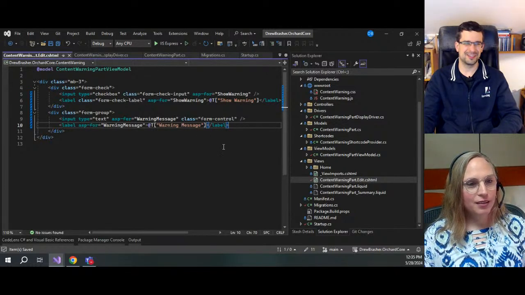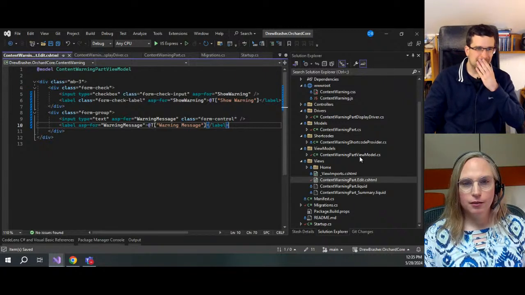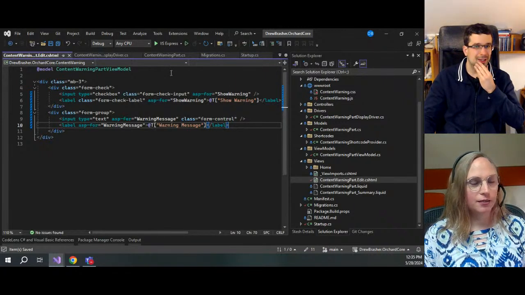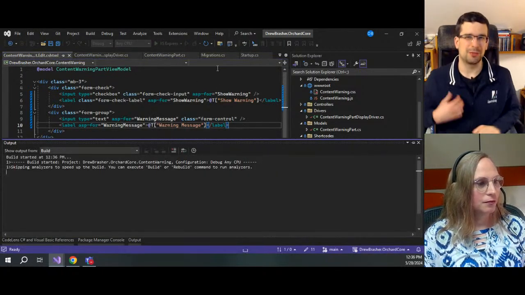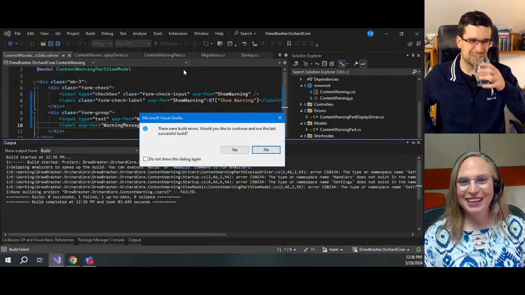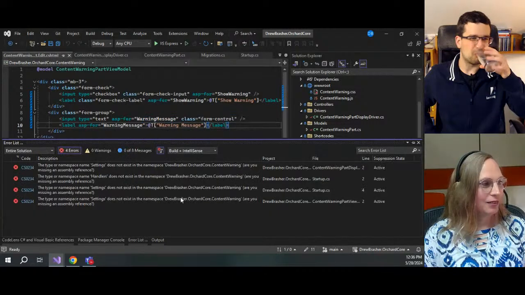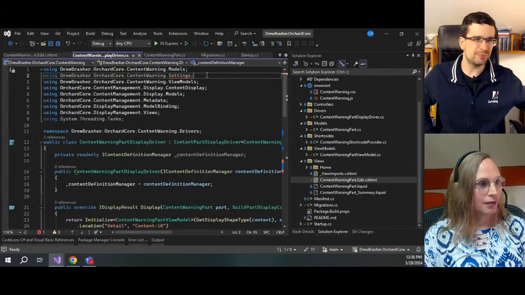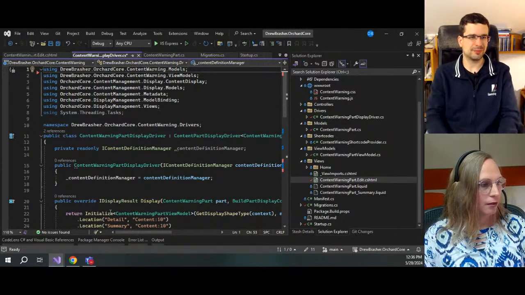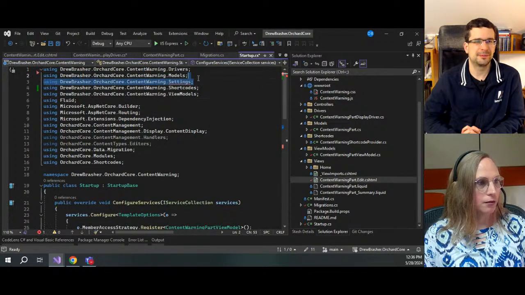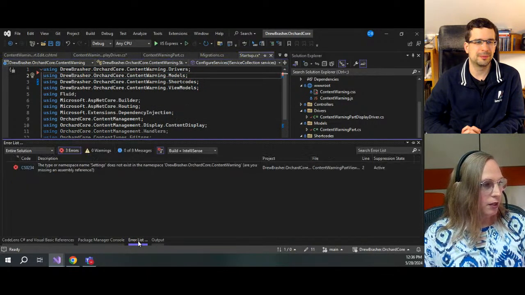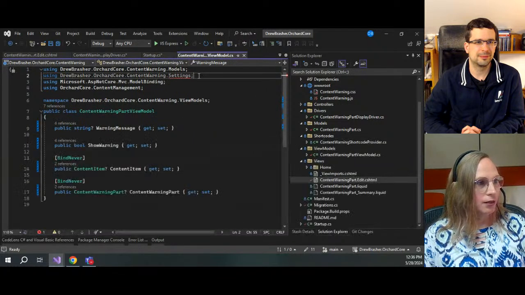So I think that is it as far as getting this into the editor. Can you think of anything else I need to do before I try it? I would just try. I would have probably tried it earlier as well. I just need to take out these namespaces from where I deleted the settings in the handler.